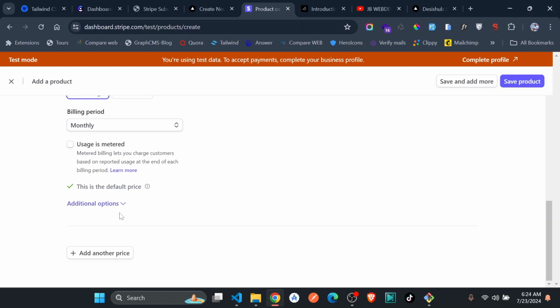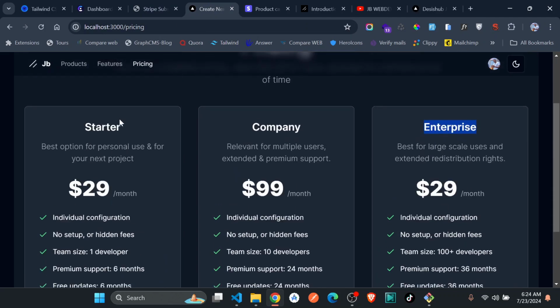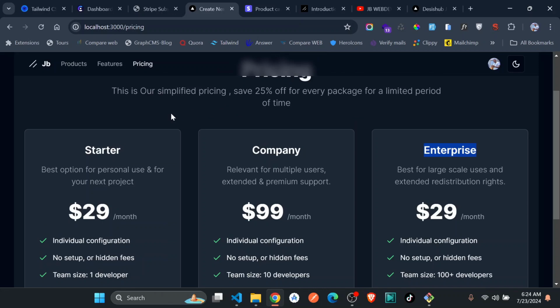So you see, you can even add another price, because, for instance, if this component had a switcher, like here you have to switch between monthly and yearly, so this plan would have two price IDs.